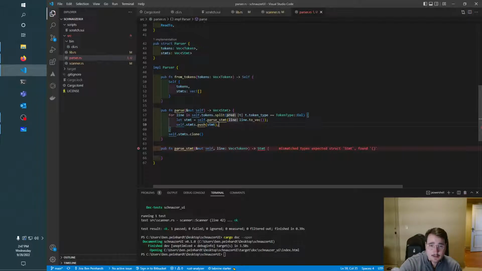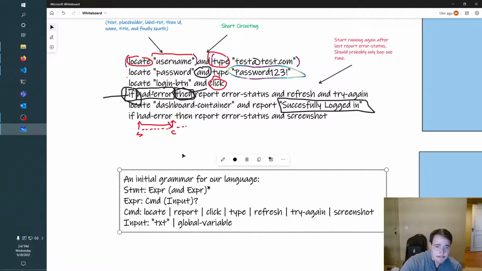Now let's start parsing. So we have a vec of tokens, and we want to start parsing statements. A statement is going to be an expression possibly followed by an and sign and another expression, 0 or more times.